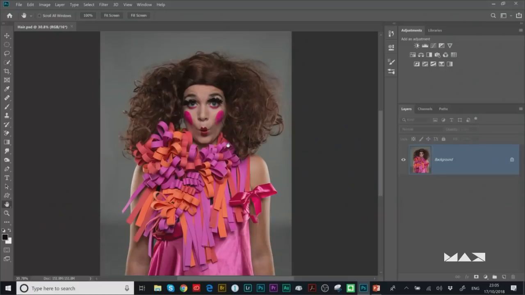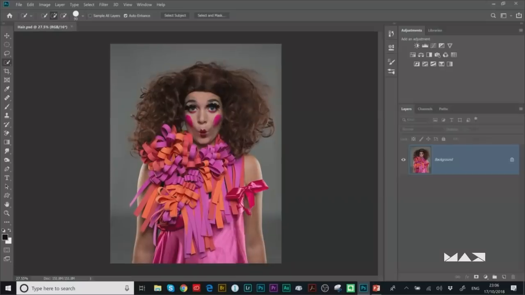So here's what I'm going to do. And again, this is my workflow, but it might be useful. So the first thing I'm going to do is this. I'm going to get my quick selection tool. Let's just zoom out a little bit. And I'm going to make a selection of the body. So we'll just drag it around the body like so. And you can see Photoshop finds that really, really easy. No surprises there. That should be easy. And I'll bring it up to something like that. So I don't want to get the hair at this stage.